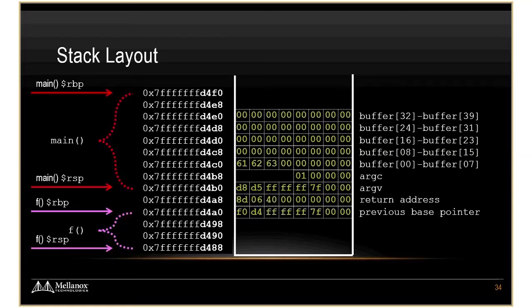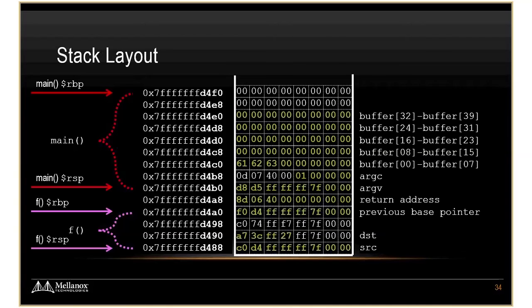Okay. So when F is called, then a new stack frame is opened for it. The return address into main is pushed. The previous stack pointer D4F0 is pushed. And the arguments and the local variables of F are pushed onto F's stack. So this is the argument. You see it's D4C0. D4C0 is exactly the starting address of main's buffer. And this is currently garbage because we're moving for the strcpy. Okay, and the rest of the bytes on the memory here are not in use.